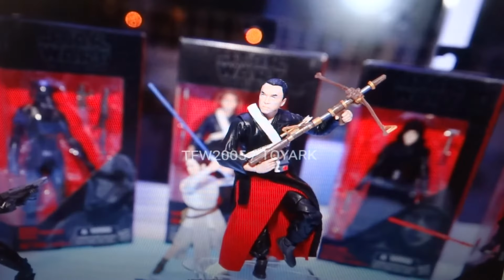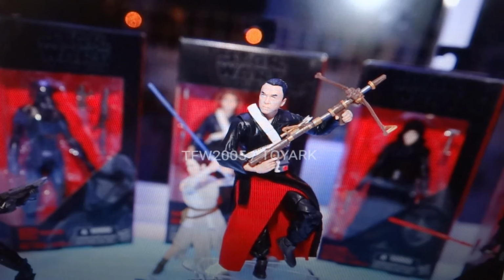And then another big thing with this figure is the fact that he does seem to have soft goods for the lower part, which is awesome. I think that it's going to hang quite nicely, and it seems like there's quite a few layers to it, so I think that it is very smart for them to do the soft goods. That way he'll have full range of posability, and he won't be hindered, because had they done, like a rubber, that would definitely be quite a hindered figure. So I am glad and happy to see that that is not the case and that he shouldn't be hindered.